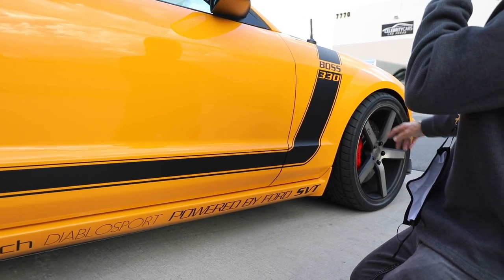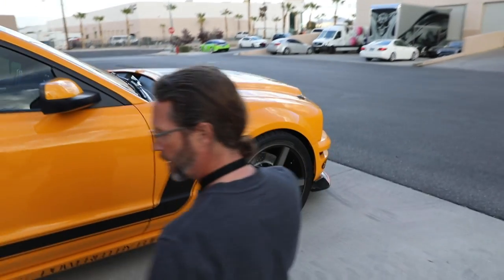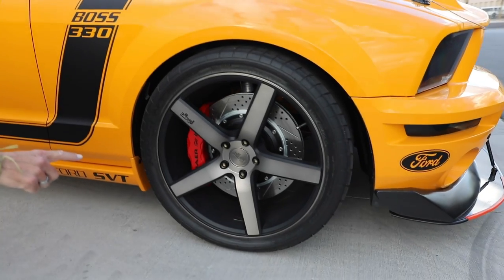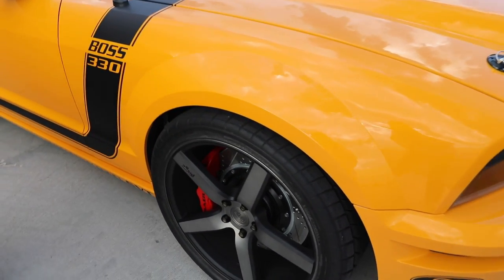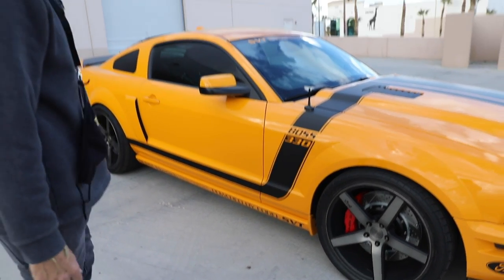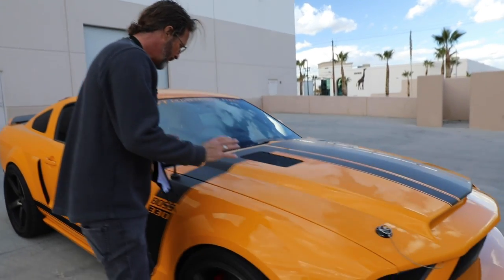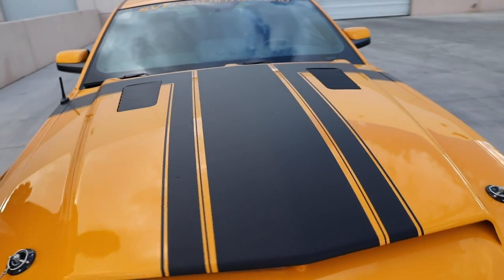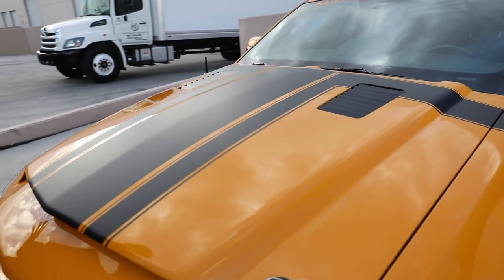All lines up, it's beautiful. And your front wheel and tire is terrific. No curb rash on any of these. The tires even seem to still have the new goo still on them. Okay, boy, what next? I wanna talk and talk and talk about this car. Let's look at the hood. This hood is beautiful. A lot of work went into this hood, folks.